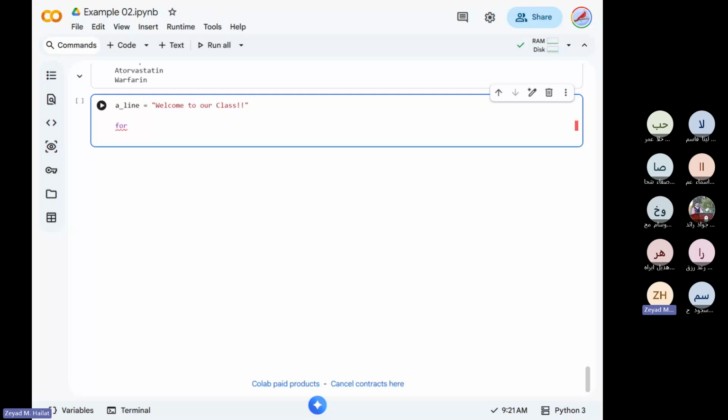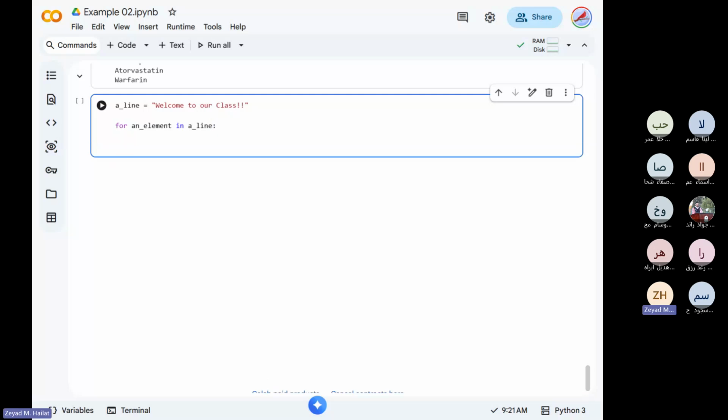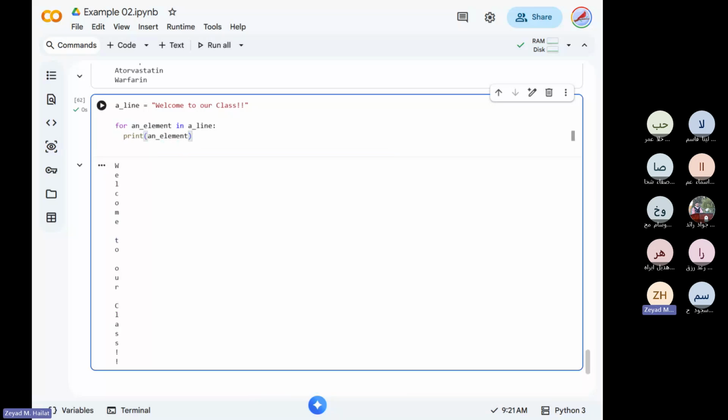So what I can do is for an element in line, let's try this, I can go and print the element. Let's see if this will be printing the contents. I can see it takes every single element and prints it on a separate line, which is every single character.